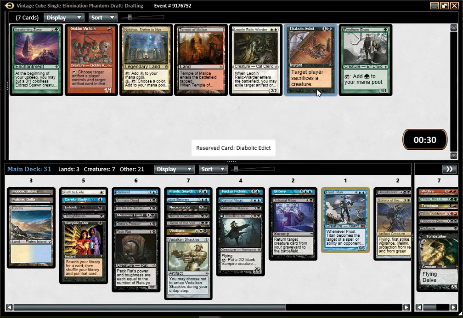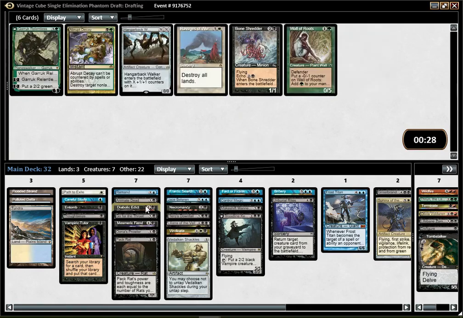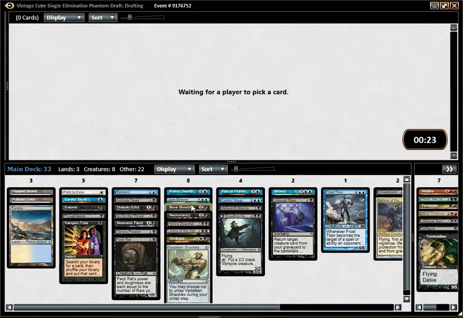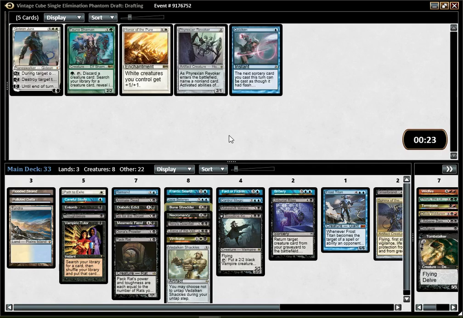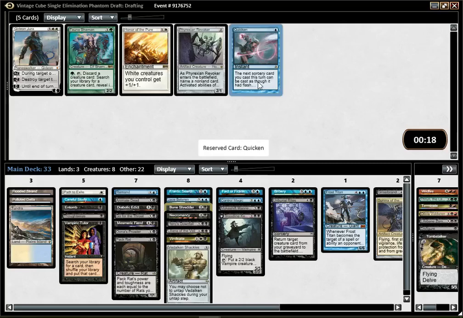Here I'm gonna take the Edict. I don't think I'll end up main decking that, but again, it's a good sideboard option. Same with the Bone Shredder. I have to cut a lot of cards though. And honestly, it could be fun to have Quicken to make some instant shenanigans with our Unburial Rite. I guess it doesn't work with Necromancy and Animate Dead though. But I don't have the space to have that in my deck anyway.